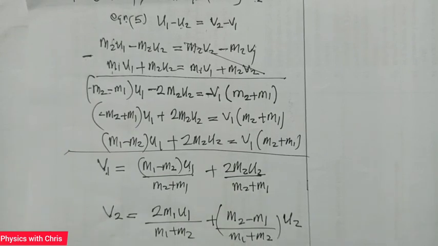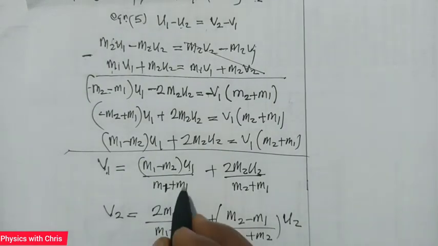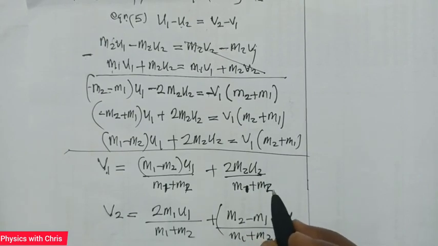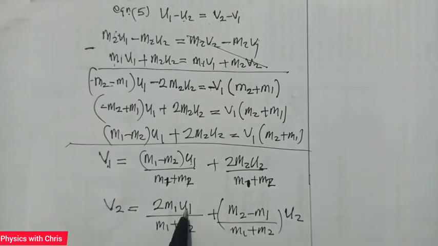Because m2 plus m1 is the same thing as m1 plus m2, I can decide to switch these two masses and write it as m1 plus m2. So you can see that the denominators are the same for both: m1 plus m2. And you can see that this one too has u1 as well as u2. So with this, you can find the two speeds. Let's take an example.